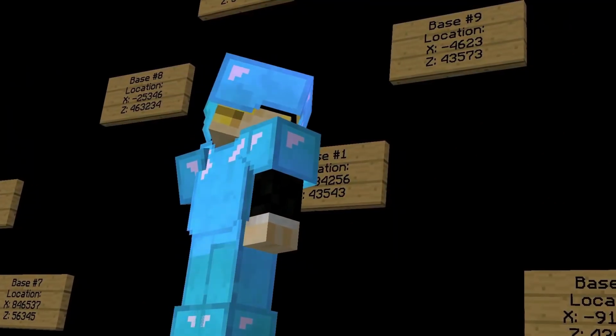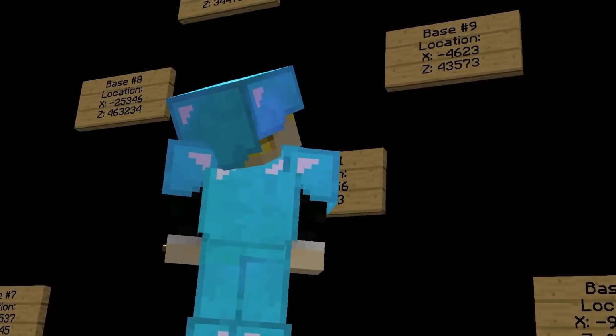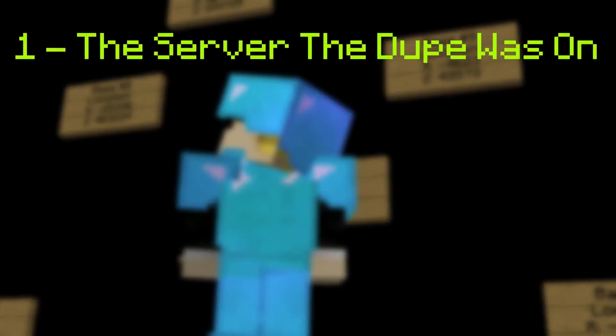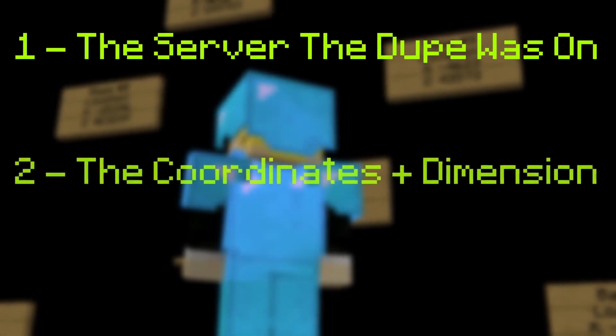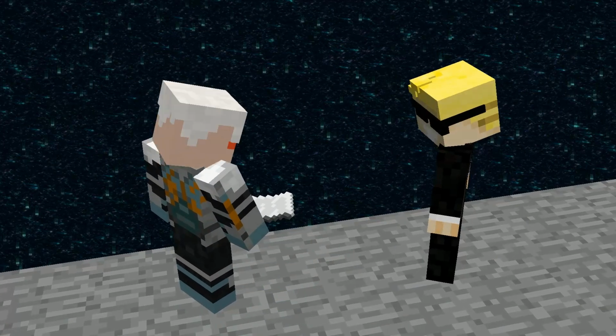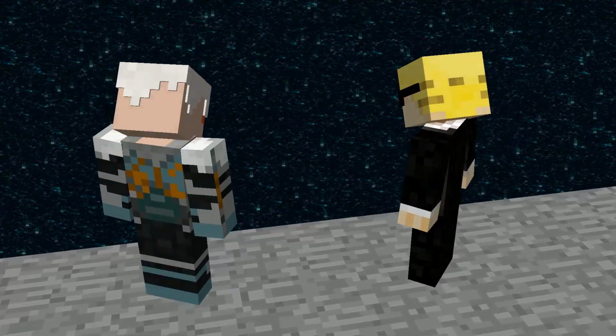Clyde had set up a server that recorded the information, making a simple HTTP post request to that server with basic information, like the server it was duping on, the coordinates and dimensions of the player, and the player's username. They decided it would cause more panic to leak the document than to use it themselves, as that would be less interesting.